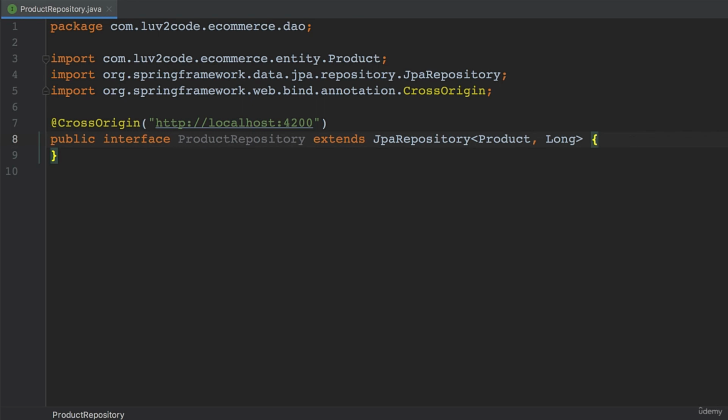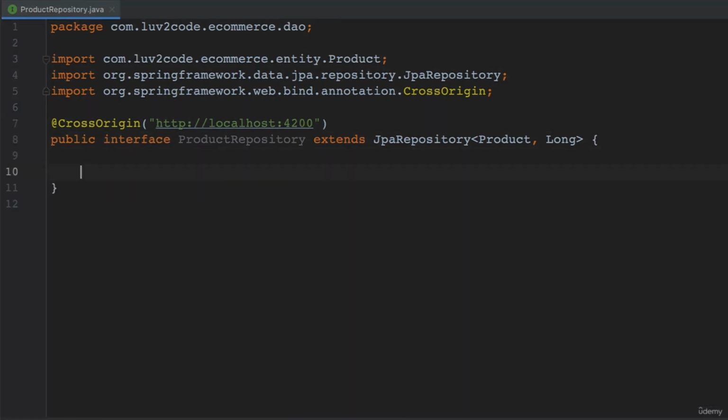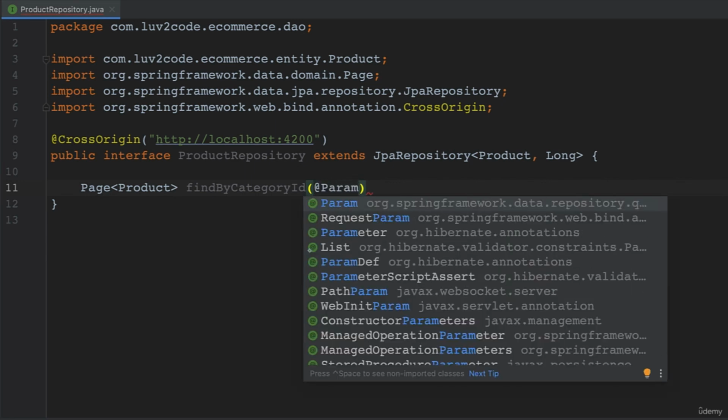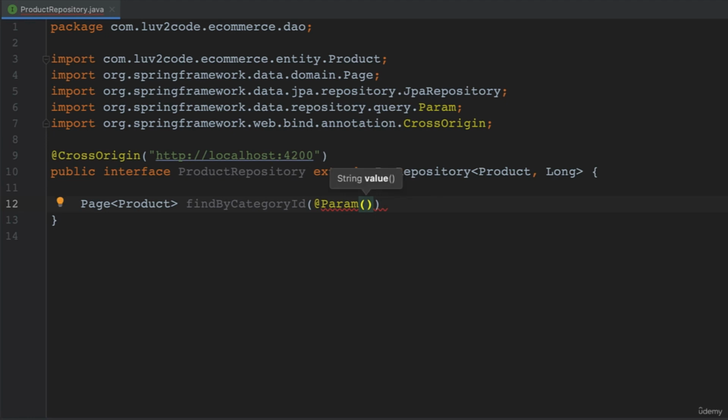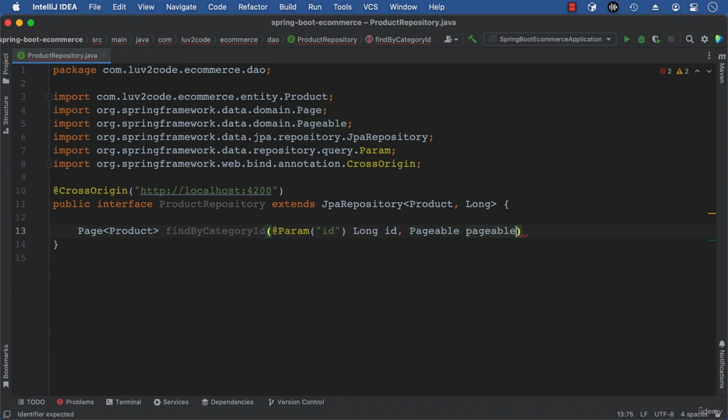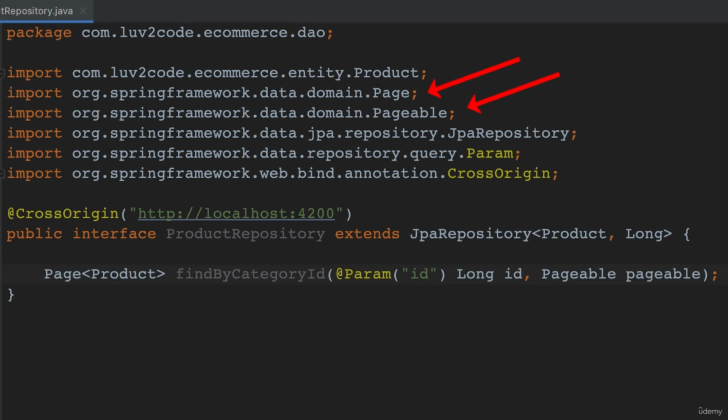And I'll add one of those new query methods. So just make sure you have the correct imports up top here for Page and Pageable.